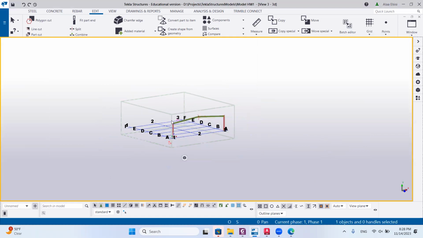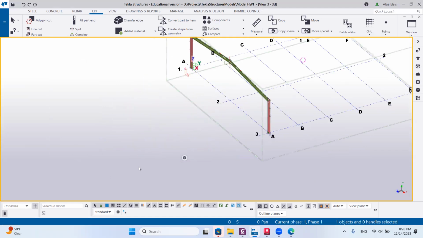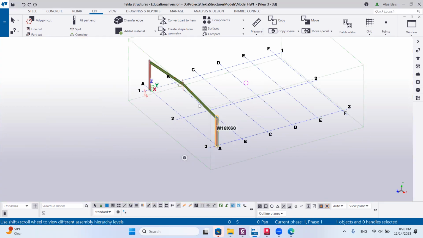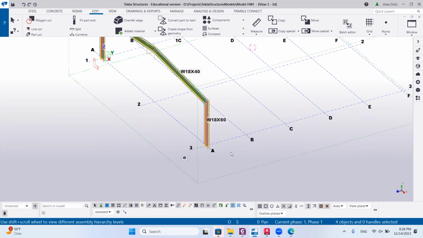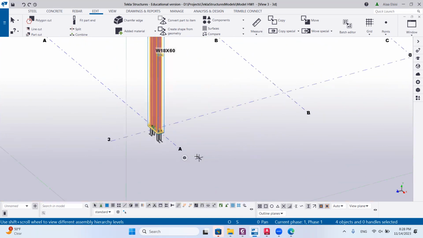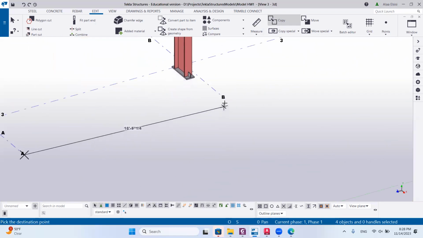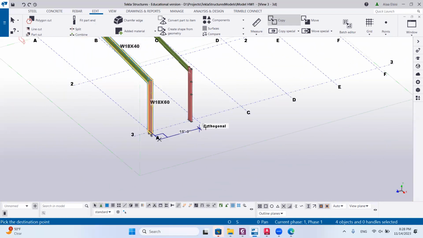Okay. Now, guys, you will select everything. I will select all the assemblies. So 1, 2, 3, 4. Okay. And I will say Control C, and any reference point can be good. So I will select the edge point of the line here, the end point of the line. So this is my first frame.